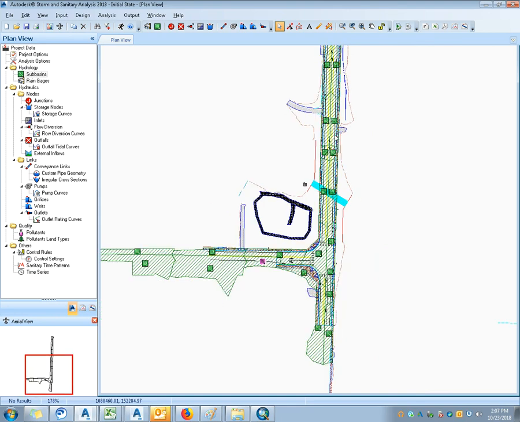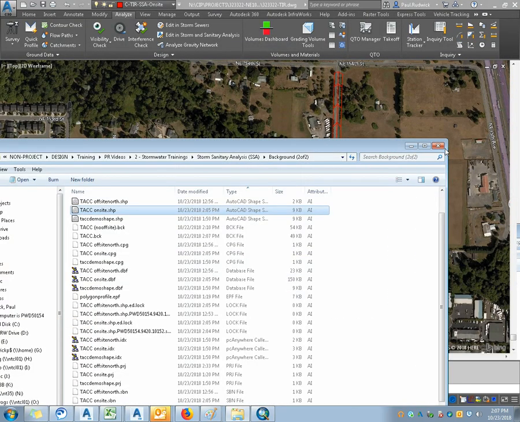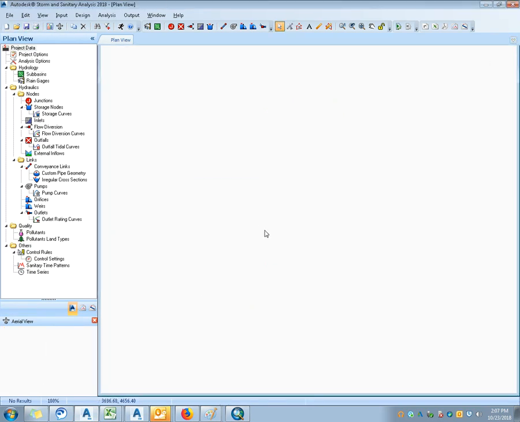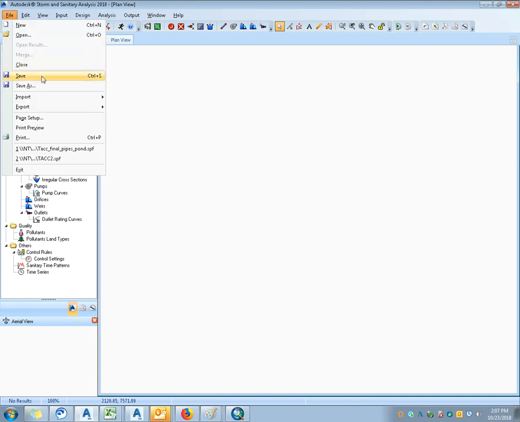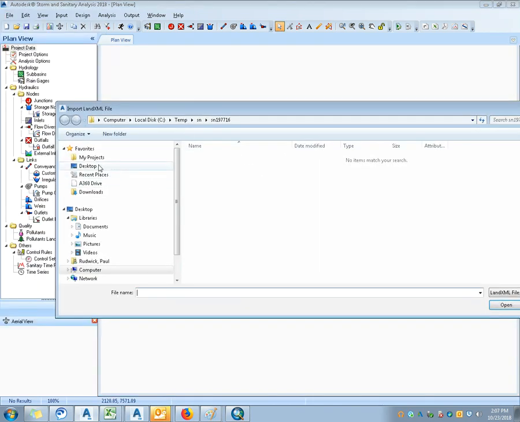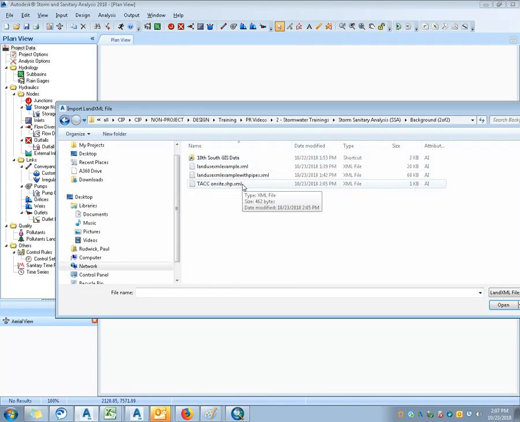After you bring in this data, actually I'm going to start over because I realized I need to bring in that XML first. So I'm going to bring in a LandXML file, and this is where I have a land use example with pipes.